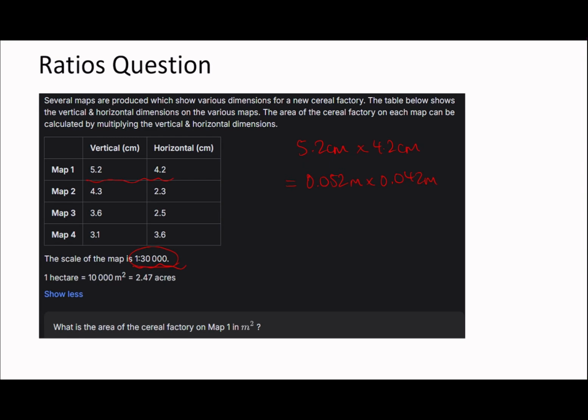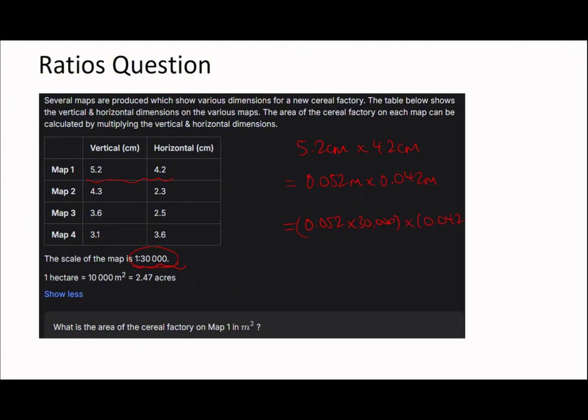So the point here is, remember what I said about the scale. The scale is not fixed for a unit. It's not like 1 centimeter has to be 30,000. It just means there's that ratio of 30,000. Normally it is 1 centimeter equals 30,000. So this would tell me the area on map 1, but to figure out its actual area, I have to multiply each of these values by the 30,000.